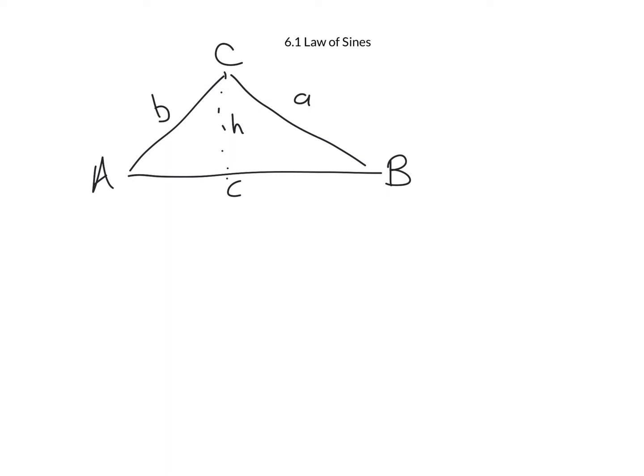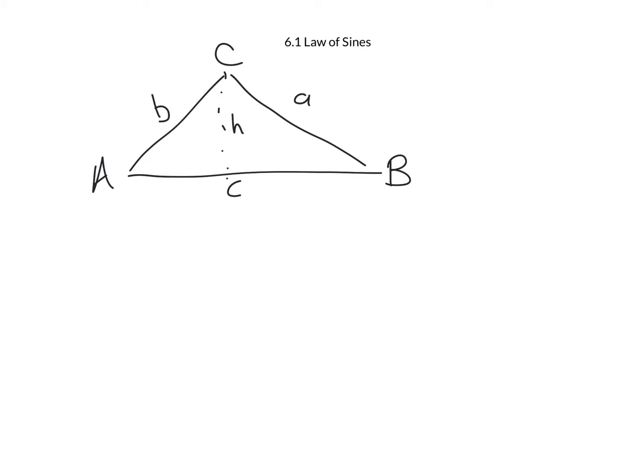All right. Law of Sines, Chapter 6.1. Before I give you the formula for the law of sines, I thought I'd show you a makeshift proof of how we come up with it, so you don't think I'm just making this stuff up. Here I have a triangle with sides lowercase c, lowercase b, lowercase a, and angles capital C, capital B, capital A. I'm not going to define and prove the whole law of sines, but just enough to give you an idea of where this is coming from.